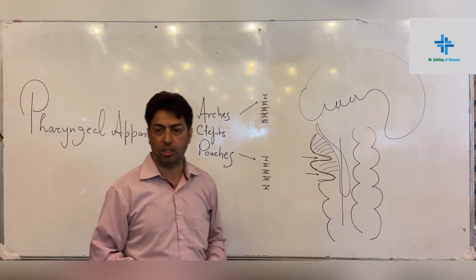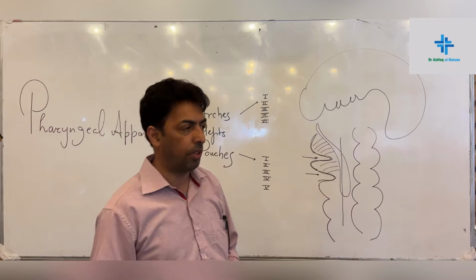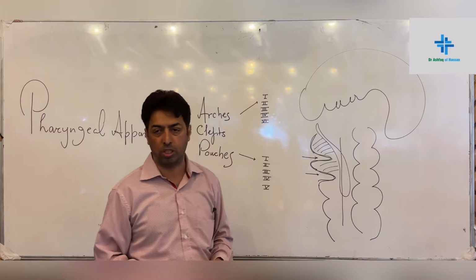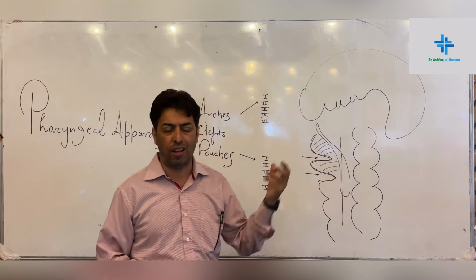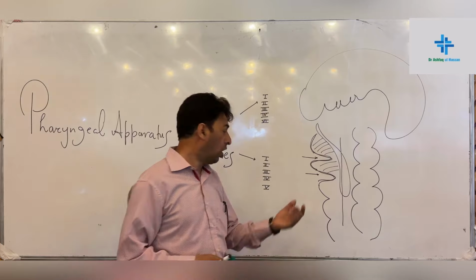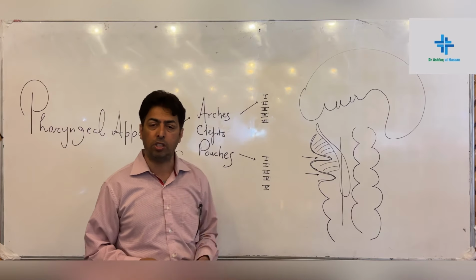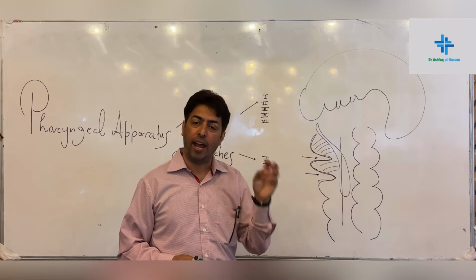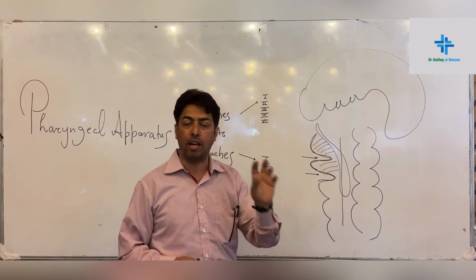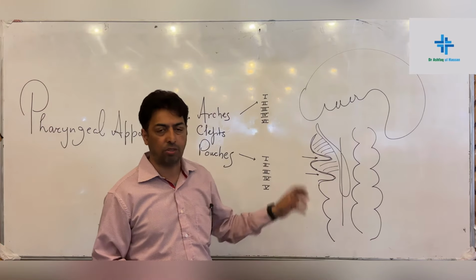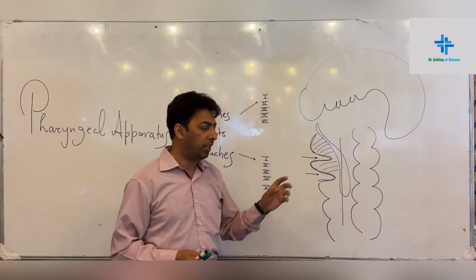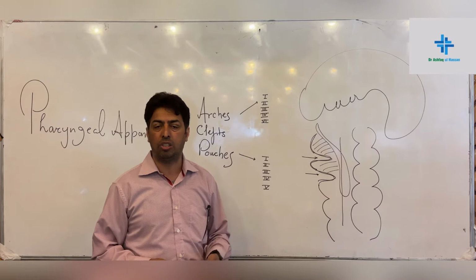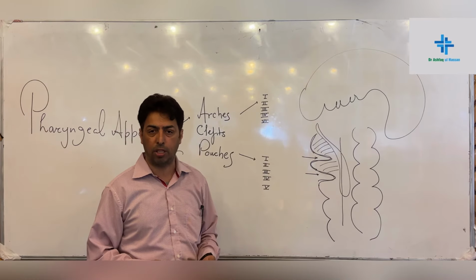Now, as far as the 5th pouch is concerned, there's a lot of controversy about what develops from the 4th and 5th as far as the ultimobranchial body is concerned. The ultimobranchial body is a component well developed in lower animals, especially fishes, not so well developed in humans. In humans, it is restricted to a component which we call the ultimobranchial body, leading to the formation of the parafollicular cells of the thyroid. The parafollicular cells of the thyroid are very important because they are concerned physiologically with secretion of calcitonin, and that regulates calcium metabolism.